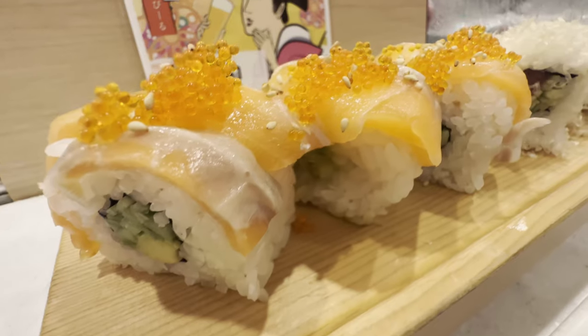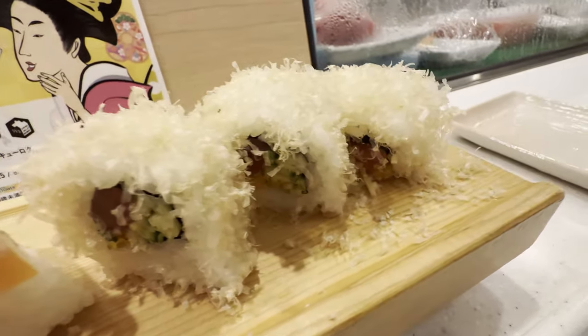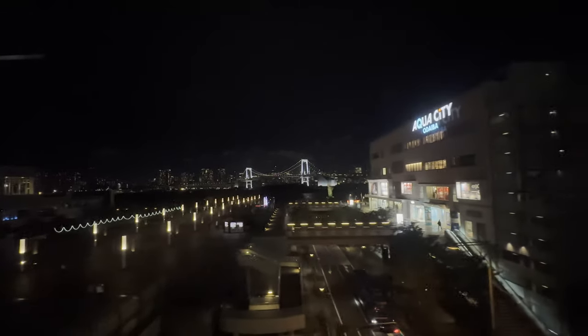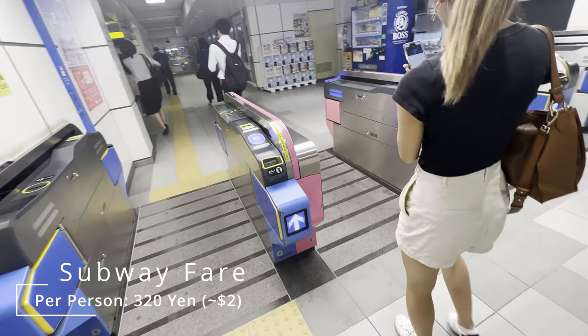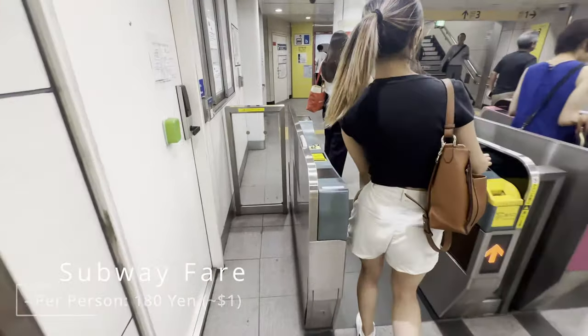Good after a long day. We're really satisfied with that meal. Very delicious. We kind of splurged a little bit, but it is what it is. We're gonna head home. We're gonna try to turn in a little bit earlier today because tomorrow is our last full day in Japan, and we have saved arguably the best for last. We are going to Weeb Town City, Akihabara.